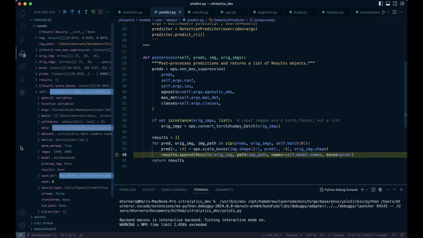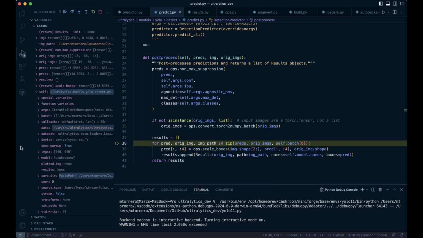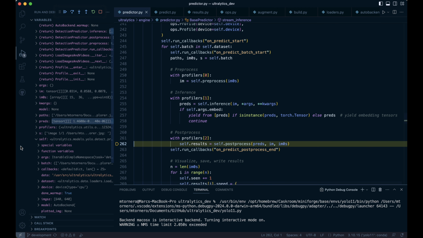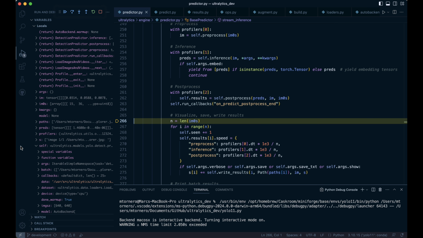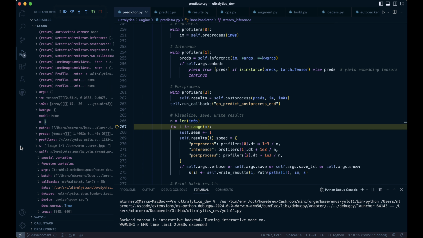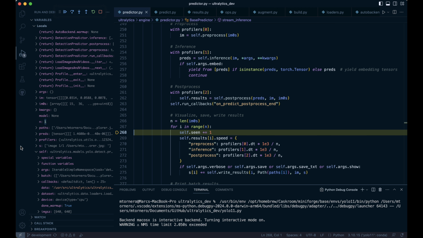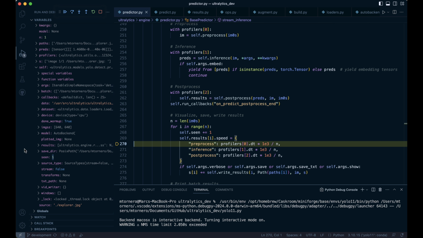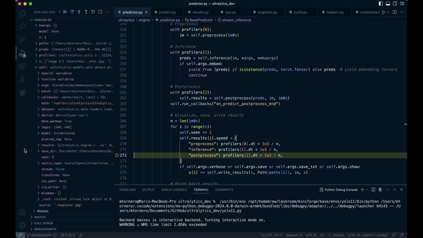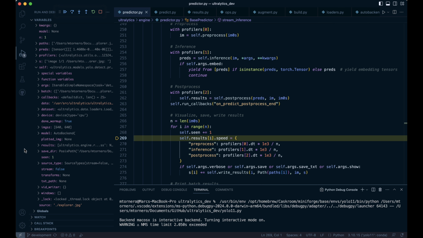After initializing the results object, we append it to the list and return to predictor.py, wrapping up the post-processing steps and profiler. Now, for each image in the batch, we update the total count of processed images and record the time taken for pre-processing, inference, and post-processing. These values, measured in milliseconds and averaged across the batch, are stored in the speed dictionary inside each results object. This allows us to track performance metrics for each stage of the pipeline.